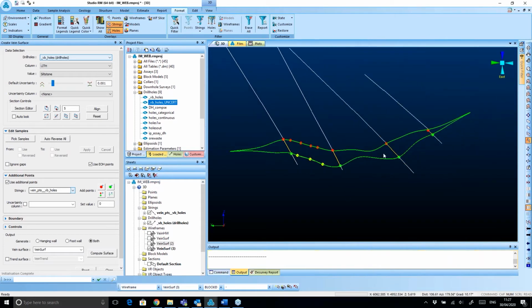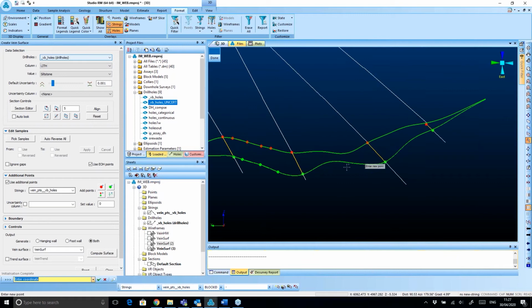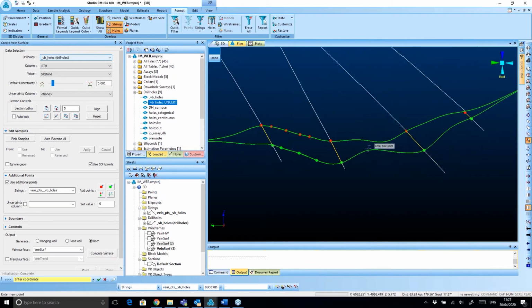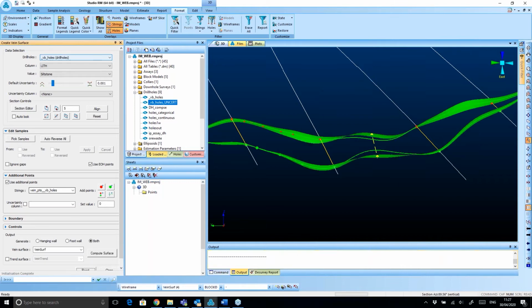points. Another thing we can see here as well: we have use additional points, and under that we have add samples. If I click here add samples, for example, I want to change the thickness of that area in my section. If I click here and say, let's say the thickness should be like this, done. It's kind of additional sample options, and then if I click compute surface, the system recreated the wireframe again.